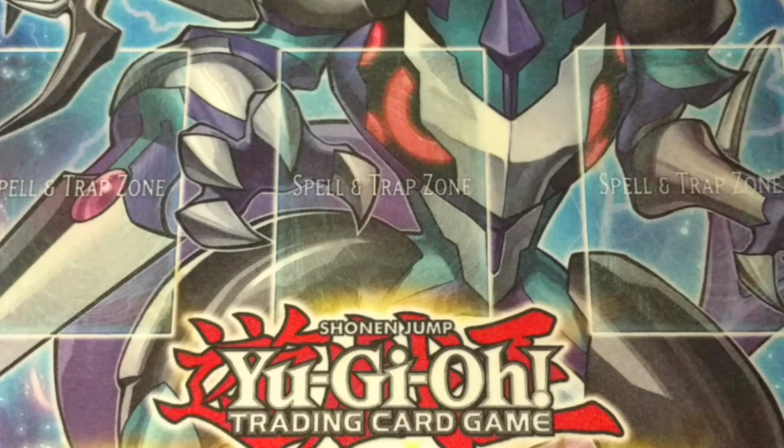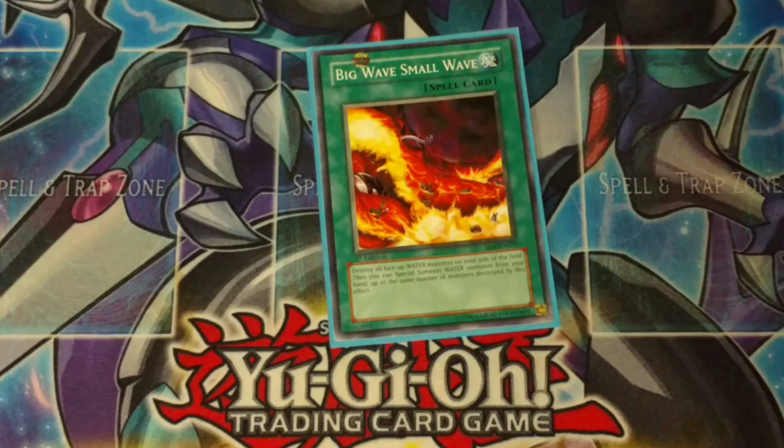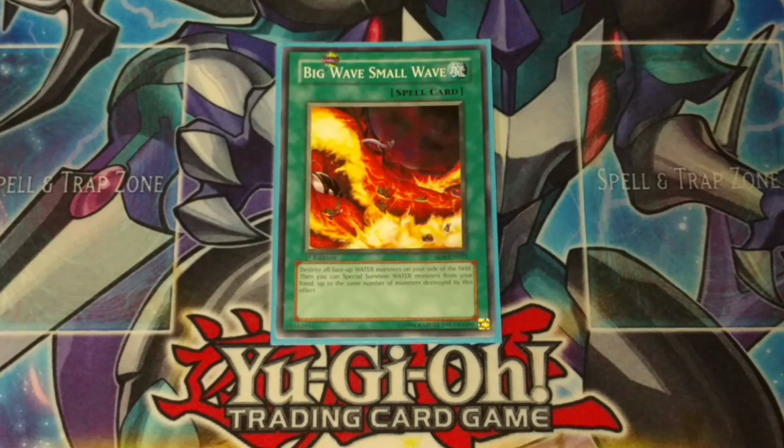It looks pretty legit, man. So let's check out the spell lineup, dude. Be ready for the spells. I run one Big Wave Small Wave because I want to get my water monsters out like that. I just need them out. That's the bread and butter of Gravekeepers right here.